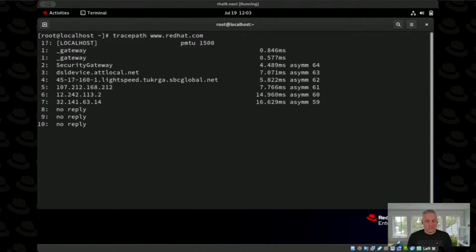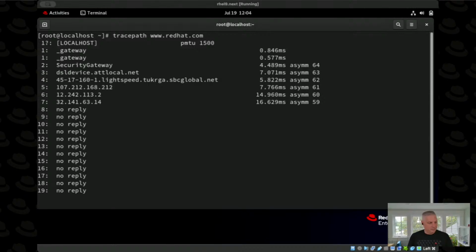The way it works is it sets the time to live on the packet to be incrementally larger every time it sends out a packet, so it actually sends out a huge series of them. When the recipient receives the datagram packet and sees that it has exceeded its time to live, it sends back an error response, which is how we identify who that person was that received our packet.